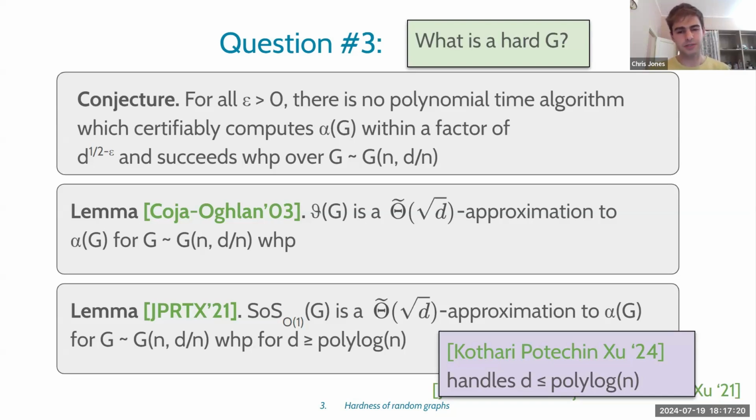There actually is a discrepancy that I want to point out. Even for the case of d equals n, the approximation factor in this result is still square root n. But recall from the worst case result of Hastad, there are worst case instances which cannot be approximated within a factor of about n. So there's a difference there between square root n in the random graph and n for a worst case graph. Is there a natural random model for which the approximation factor appears to be n, or is conjecturally n? I think this is an interesting open problem.